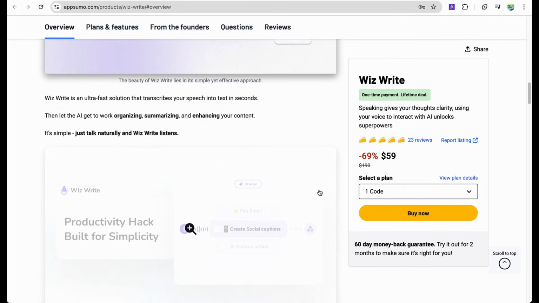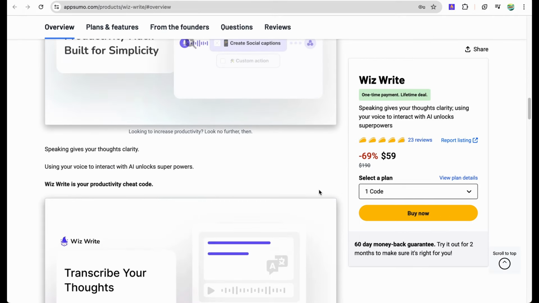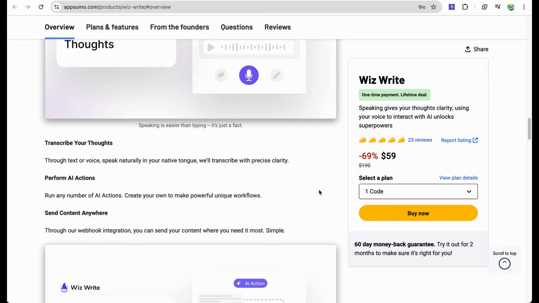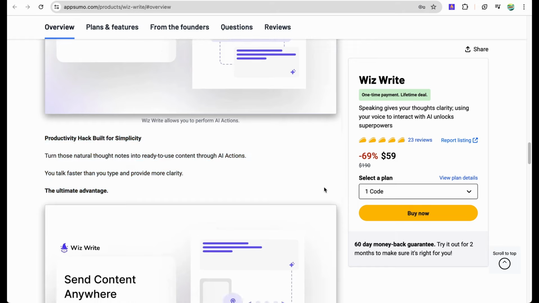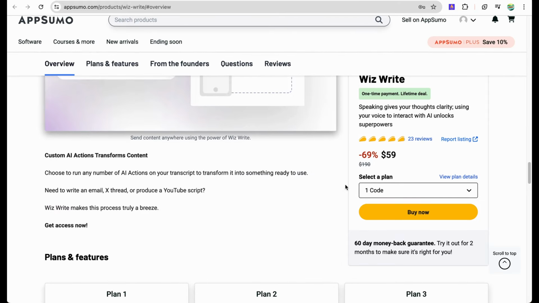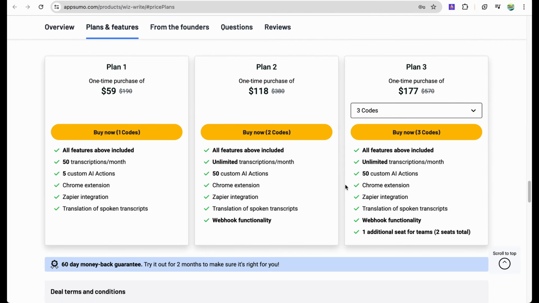I think as software, it is pretty solid and it delivers on its promise. And what I like about this one is the ability to create your own custom AI actions. So you can transform the content the way you like and then submit that automatically to other tools using webhooks.